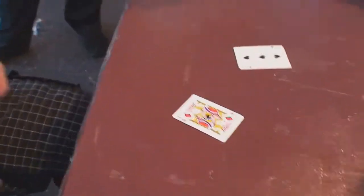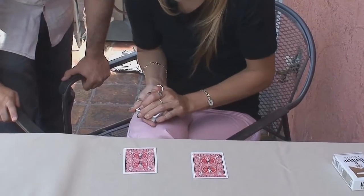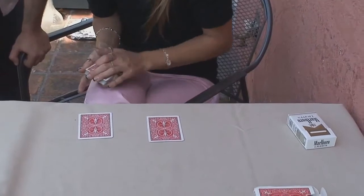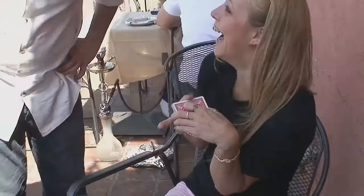Turn that one over. Whichever one you think is black, which one you think is red? Which one's red, which one's black? I think they're both black. You think that both of them are black? Yeah. Would you bet $100 that both of them are black? No. You wouldn't bet me $100 that both of them are black? Look at this. Both of them are black. You are extremely talented. You know, I can't top this. Oh my God.